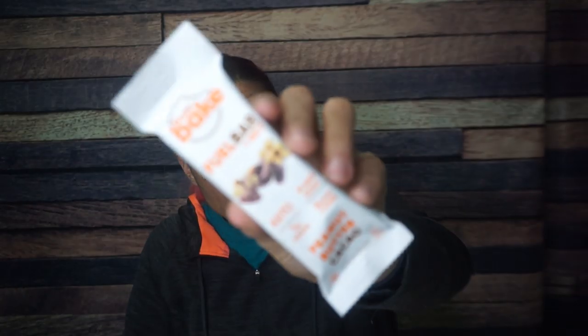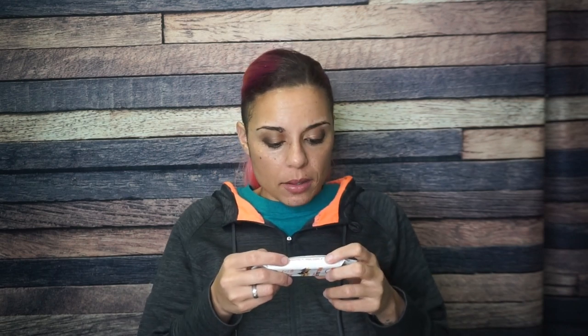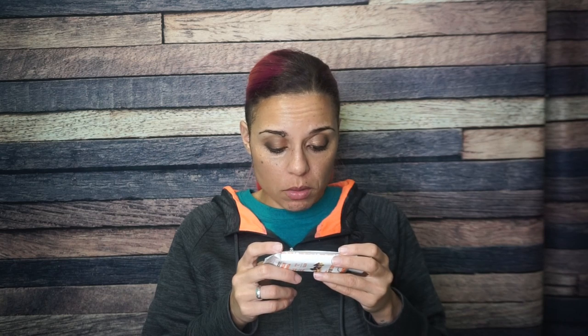And finally we have a Buff Bake Fuel Bar Plus MCT — peanut butter cacao. Four grams of net carbs per bar. Serving size is one bar: 220 calories, 14 grams of fat, 17 total carbs, 13 fiber. The second ingredient is prebiotic fiber syrup. That's how they get to four net carbs, plus 12 grams of protein. Ingredients include peanut butter, prebiotic fiber syrup, peanut pieces, pea protein, pea protein crisps, cacao nibs, peanut flour, glycerin, natural flavors, peanut oil, MCT powder, sea salt, and monk fruit extract. I don't trust this on a blood sugar scale, but I am going to try it.